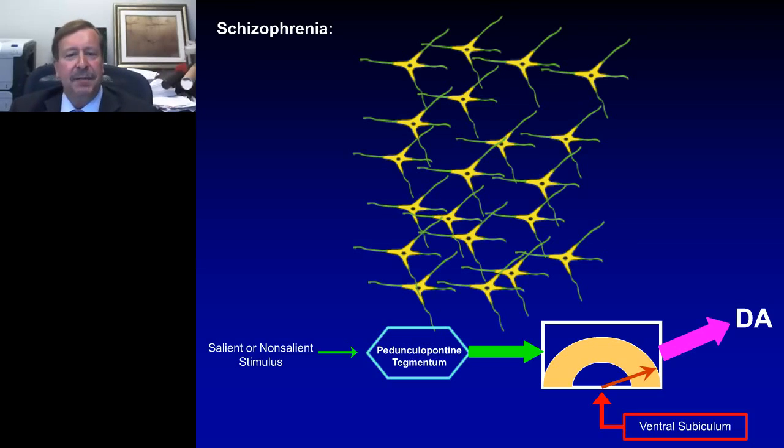So in the case of schizophrenia, a stimulus is going to come in and cause a massive dopamine release, independent of its importance, which means the schizophrenia patient is going to be constantly bombarded with stimuli without really the ability to decide which stimuli are important and should be paid attention to and which ones can be safely ignored, because they're all going to be bombarding the sensorium competing for attention, something that schizophrenia patients complain about.